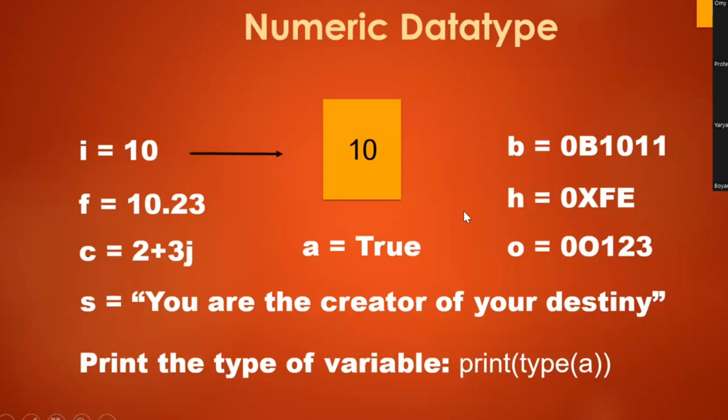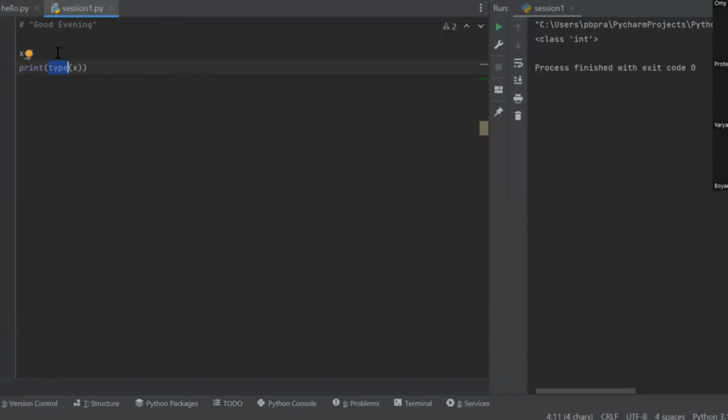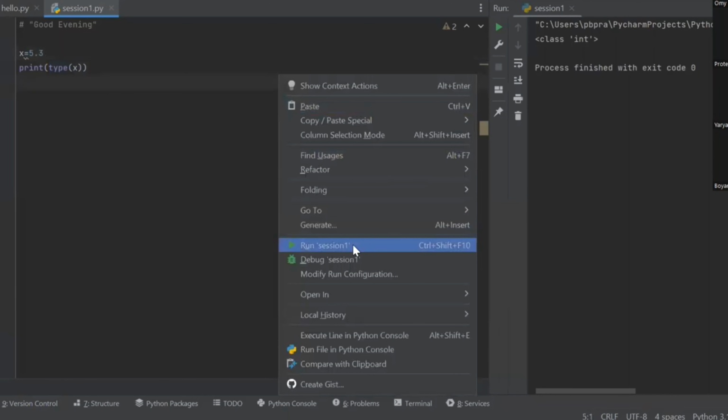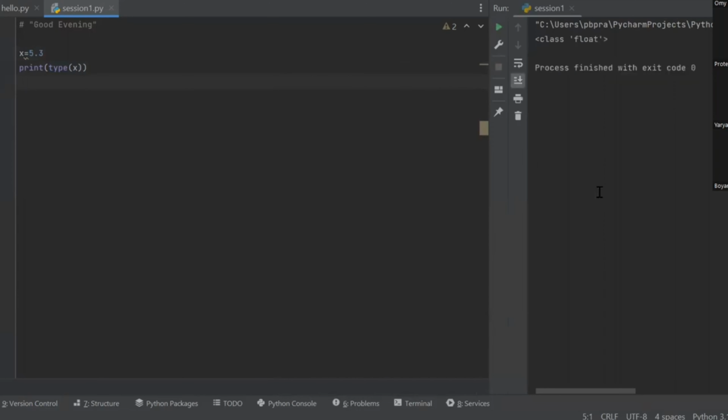Then there is a last data type that is known as Boolean. A equal to true. Boolean is something which accepts only true and false. For example, if I write 5.2 or 5.3 and run it, it will be a float because a decimal came in. You see, the type is changing to float. Similarly, if I write true, it will be a Boolean type. It is known as bool.